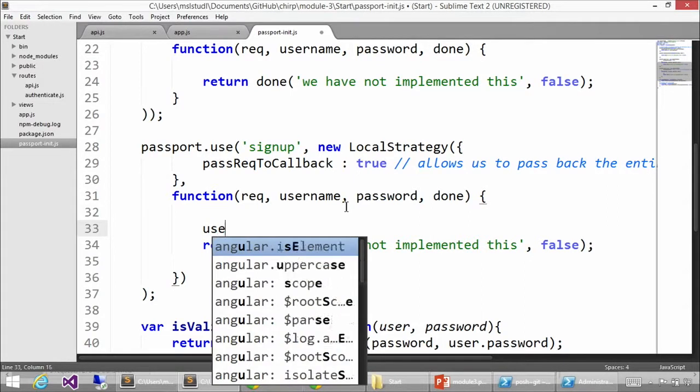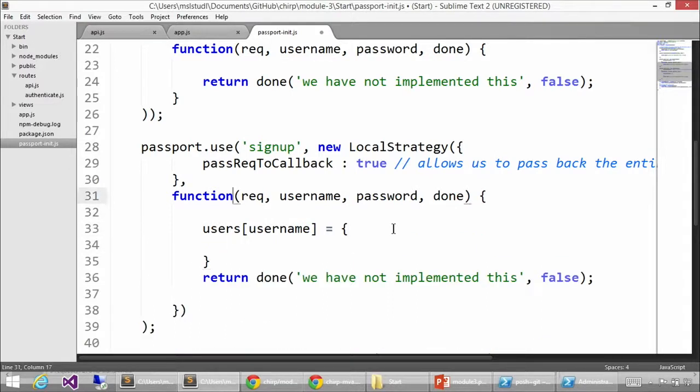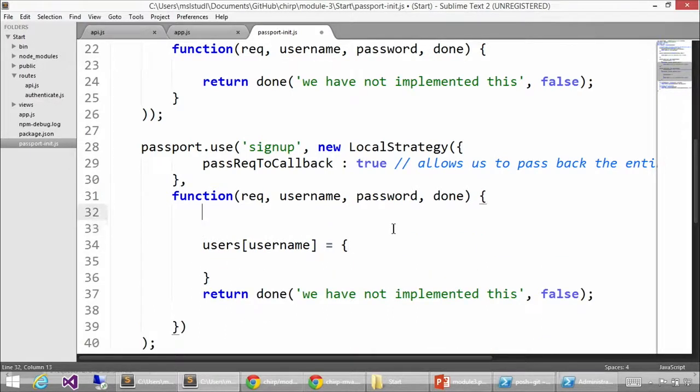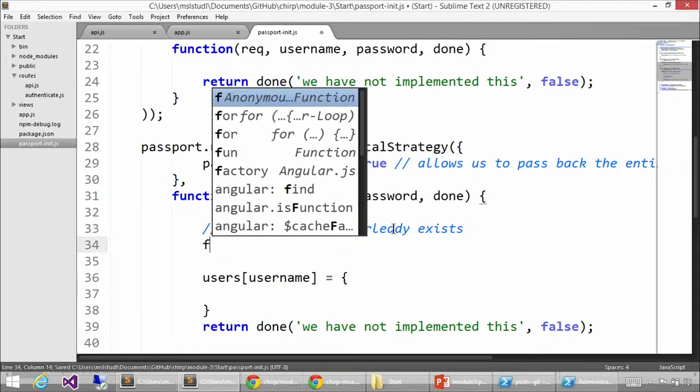And what we'll do is users and username. So we'll grab the username that we have here. And if you're familiar with JavaScript, if you just pick the username, it's just going to be a key value store. So we'll create a new object. Before I do that, though, what we want to do is check if the user already exists, so we don't have more than one user with the same name.